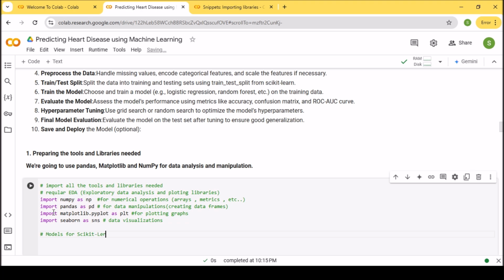So we have here some of the models that you are going to use from Scikit-learn. The first one is the logistic regression model, which is used for classification tasks, which the heart disease prediction model depends on, as it is a classification problem.